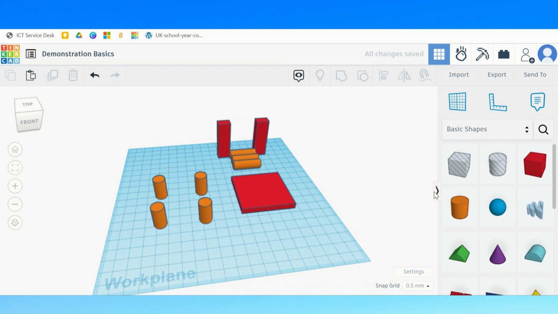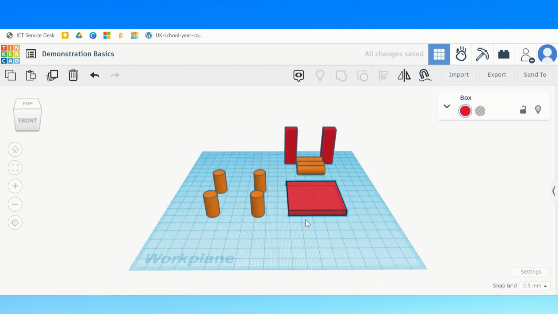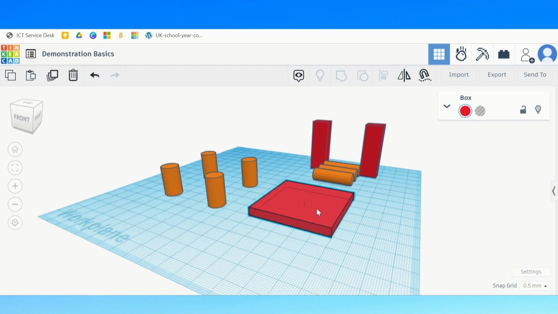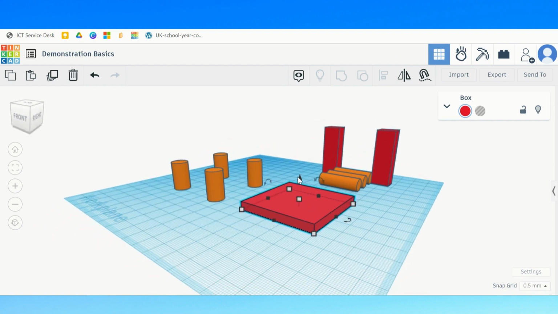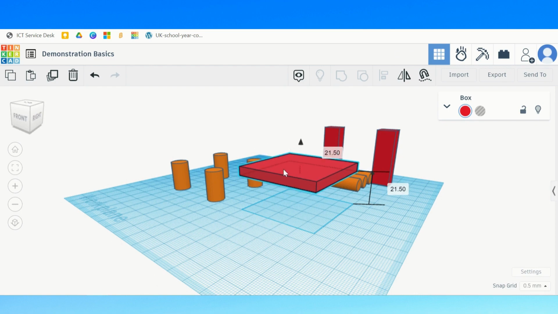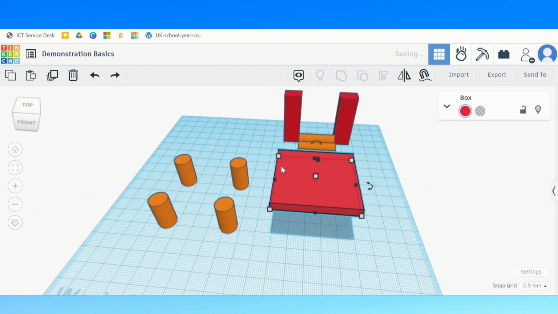There's a few things that have changed with the cruise tool. So I've got my four legs there where I want them to be, and I want this on top. Now the way of doing it before, and you still can, is by this black triangle, which at times, especially if it's a touchscreen, can be quite fiddly for learners or even experienced people to touch and drag with a finger. You can move it up and down, and try and make sure it's the right level. I can move it over and see if it's in the right place, but it's a bit fiddly.